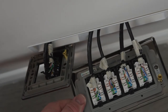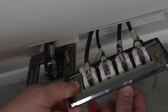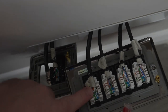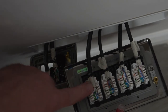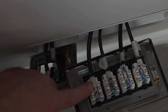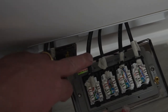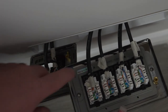So that, I believe, is a Sky TV or satellite TV, if you like. That's a DSL. I can't test this one here. So if you can see, this one here actually is an extended BT socket. I'm gonna show you in another video how I did this. You can't test that because that basically is two pairs that go into the BT socket. So there's no RJ45 connects on the other end. So in another video, I'll show you how I extended this cable, which allowed me to move my router into this cabinet.